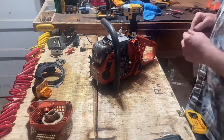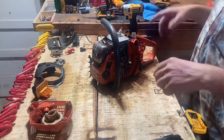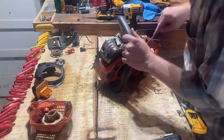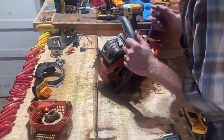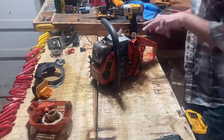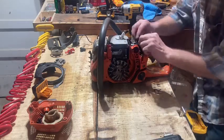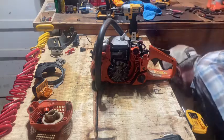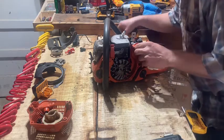So I don't have any numbers of what I did, which I really didn't do anything but make everything flow better. I've got a short of that, and I'll show you when I do this one. I didn't advance the timing or change the timing or anything like that. I opened up the exhaust port some and the intake port, but not at the actual cylinder wall, just back in the flange and with the upper intake transfers. I kind of rounded them and smoothed them as well. Like I say, it's not like I got real serious or did any machine work. I don't know how to do that, but I would love to start learning how.